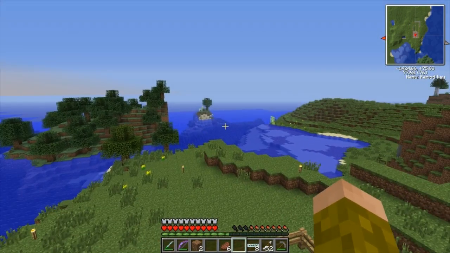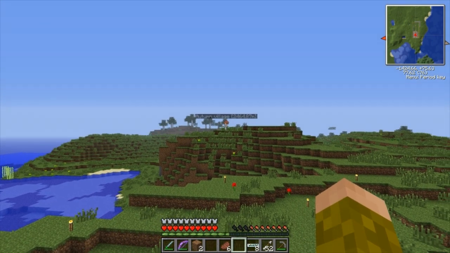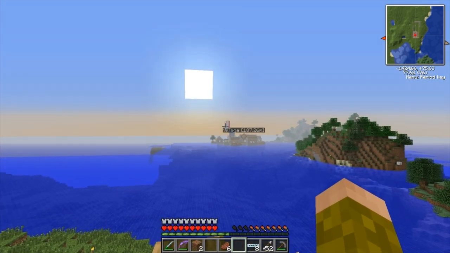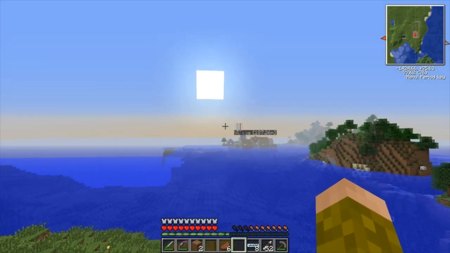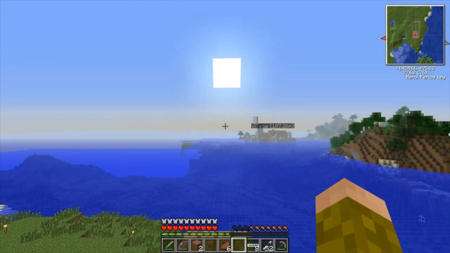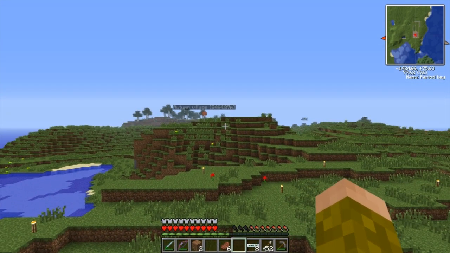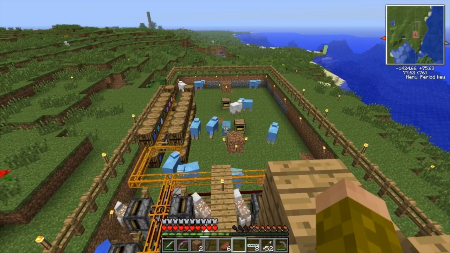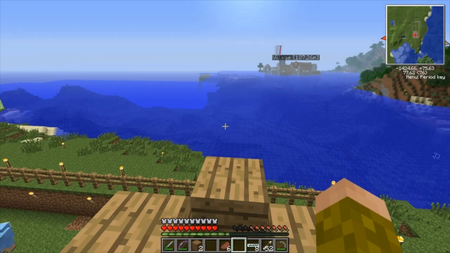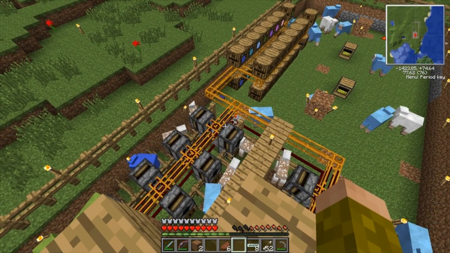It's got a bit of a bay like this, so it's probably where I'm going to build the tower. But as you can see, it's 2,500 blocks that way. Base, yeah, spawn is 1,200 odd, 1,400 odd blocks that direction. So we're getting on for 4 kilometers. So I think it's fair to say the portal gun is needed.